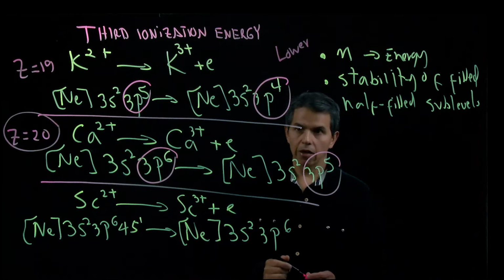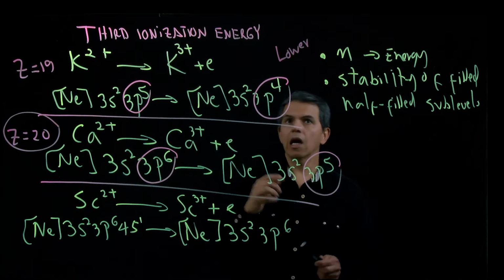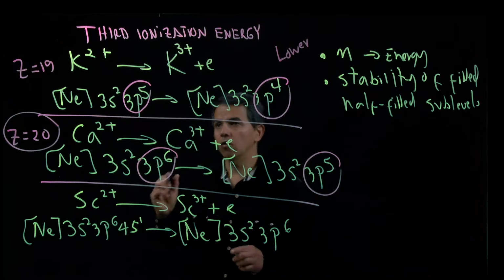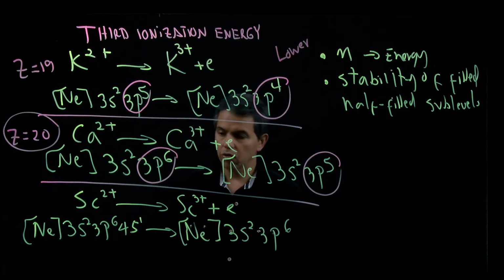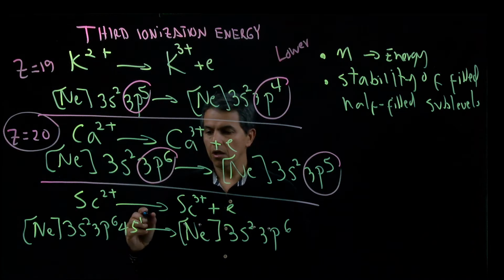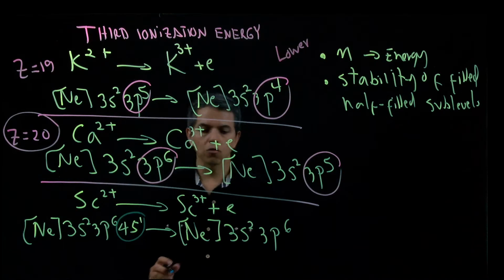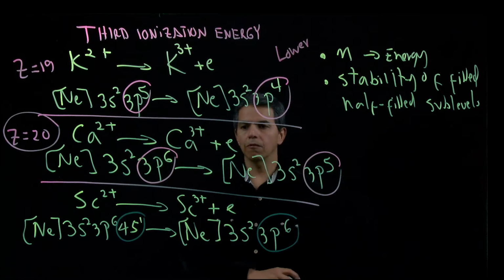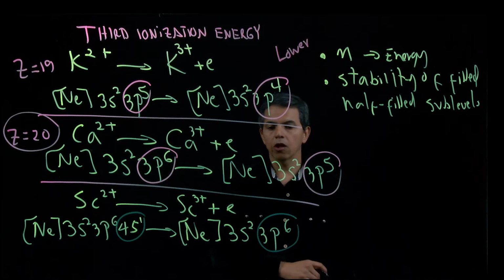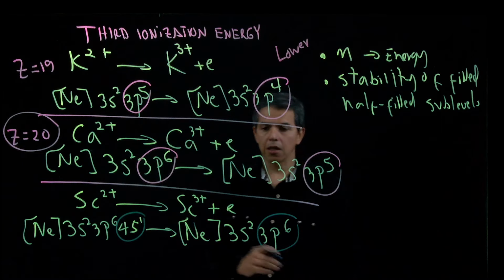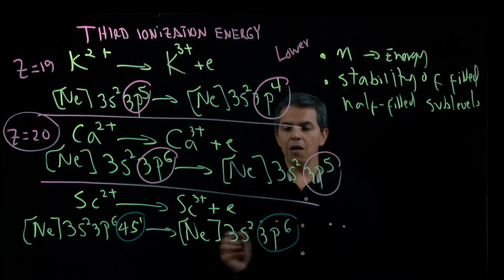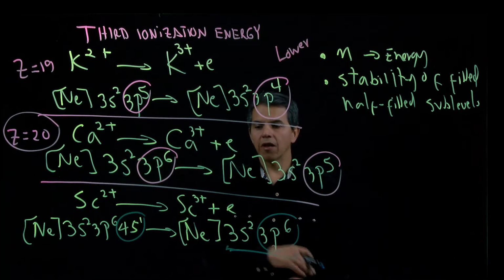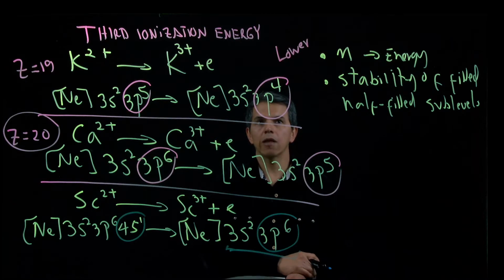Now, the other comparison that we would like to do is between potassium and scandium 2+. For that, what we need to look at is the changes that happen in the electronic configuration for the third ionization energy. We are losing one electron from the 4s1 to form a 3p6 filled or fully full orbital. That means that in this particular situation, we have a very stable system here, and that additional stability provides a very low ionization energy.